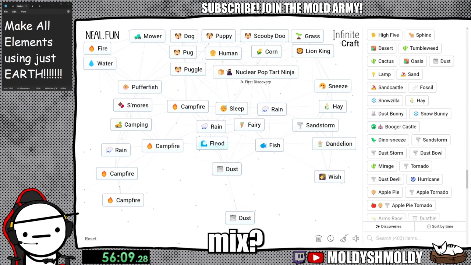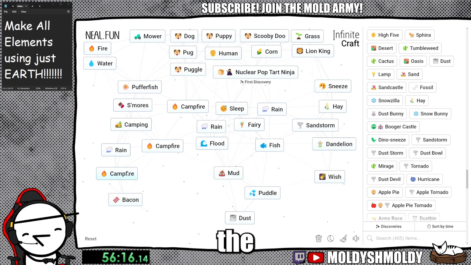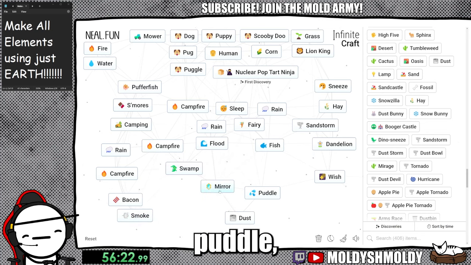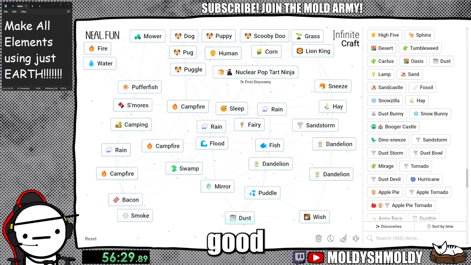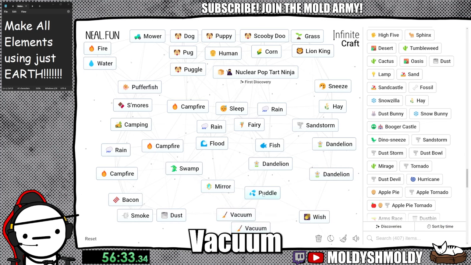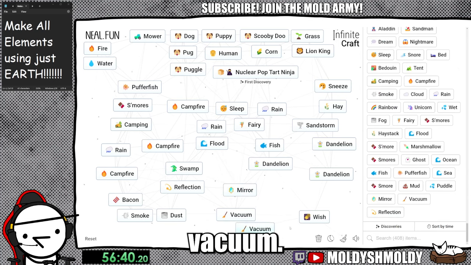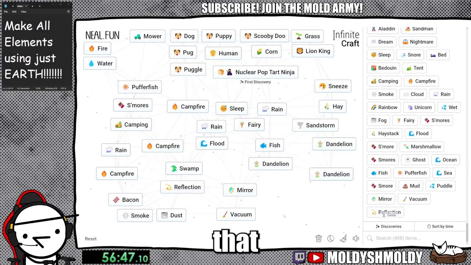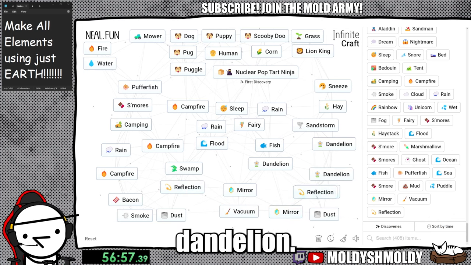What if we bring dust back in the mix? Get mud. Dandelion mud. Puddle. Muddy puddle. Pig. We just burnt the pig. Dandelion campfire. Smoke. Smoke mud. Smoke puddle. Mirror. Dandelion mirror. Mirror is super powerful. In this game, mirror is really, really good. Vacuum. Reflection. Dude, okay, wait, hold up. Reflection, mirror, vacuum. These are all really good things. Vacuum, dandelion. Dust. Dandelion dust. We've already done that. Vacuum, mirror, dandelion. Reflection on the dust. Reflection on the dandelion. The sun.